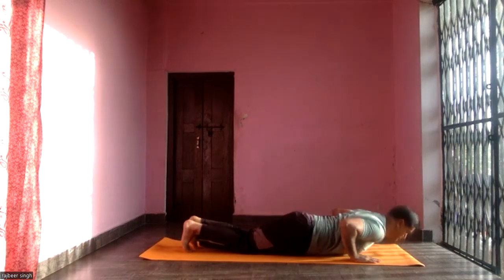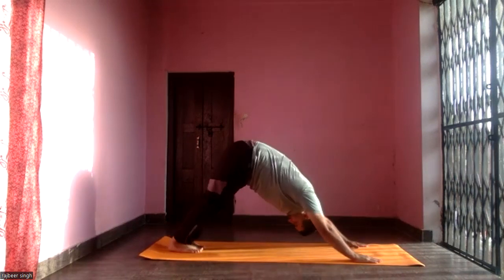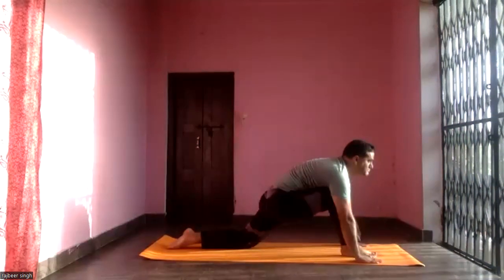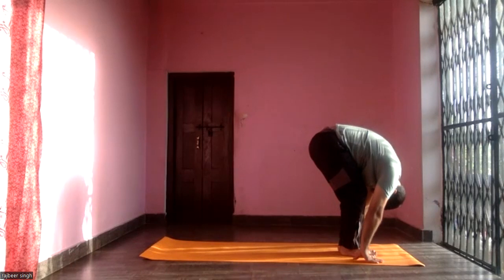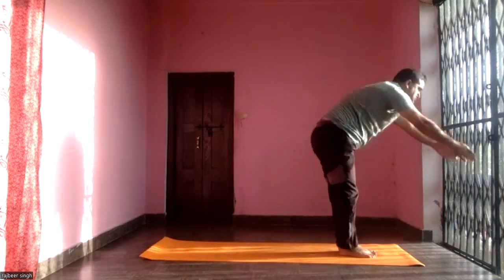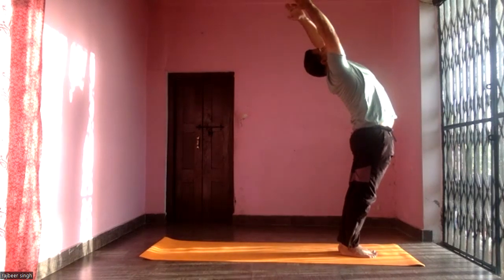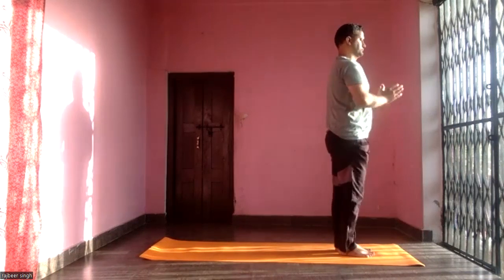Inhale, cobra. Exhale, inverted V. Inhale, bring your right leg forward, look up. Exhale, the left leg forward. Inhale, stretch forward, stretch up and arch back, look up to the hands. Exhale, release. Inhale and exhale, join the palms to the chest.